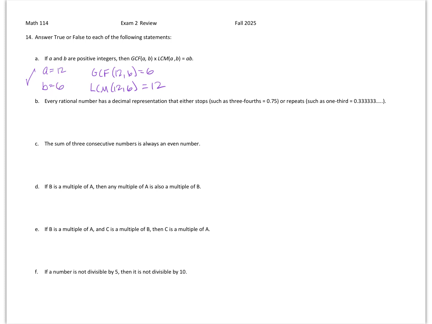But this one was a little funny because A and B turned out to be the GCF and the LCM. Let's do one where that's not the case. Let's do an example where A is 12 and B is 16. The greatest common factor of 12 and 16 is going to be 4. And the least common multiple of 12 and 16 is 48. So 12 times 4 is 48, 16 times 3 is 48. So that's my least common multiple.